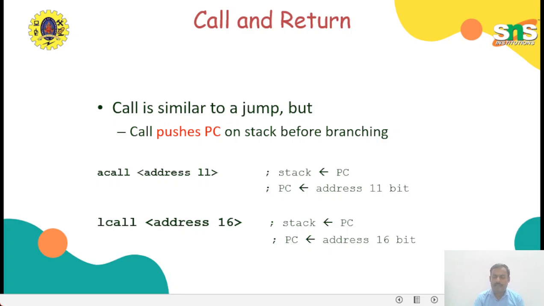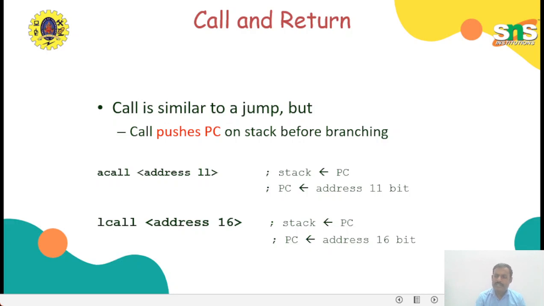For example, I am executing at location 4000 and I call the program at location 5000. After completing that 5000 location program, we have one instruction called return. Once I get that return instruction, I come back to the 4000 location where I was executing the previous program. After that, the main program will be executed.